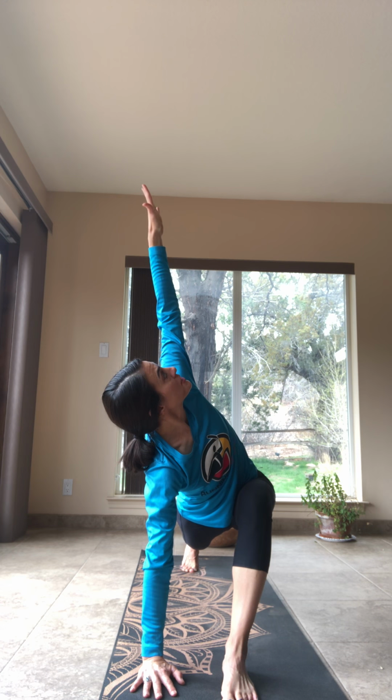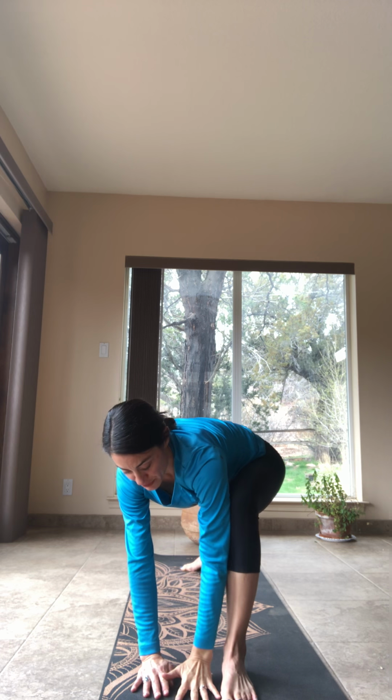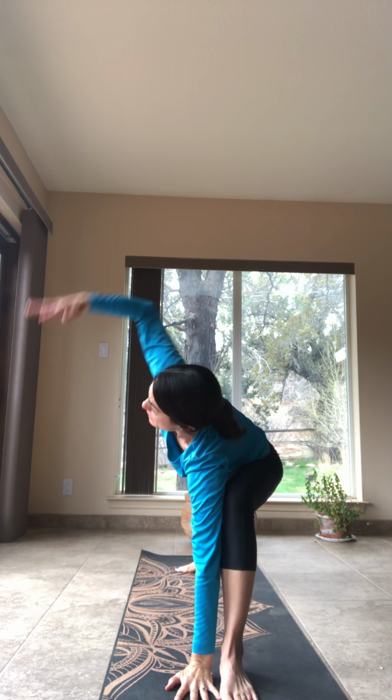Deep inhale, left arm reaches up. Exhale, left palm goes to the inside of the left foot. Right foot flattens, right arm reaches straight up.